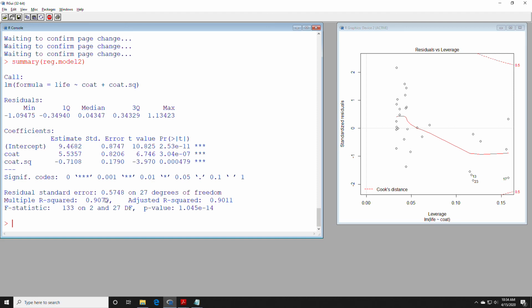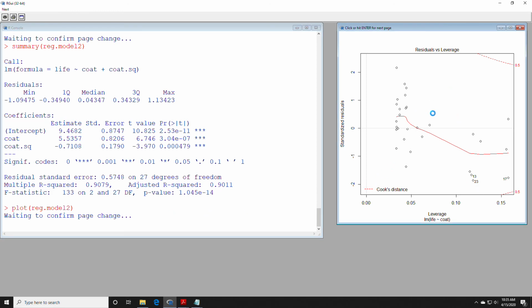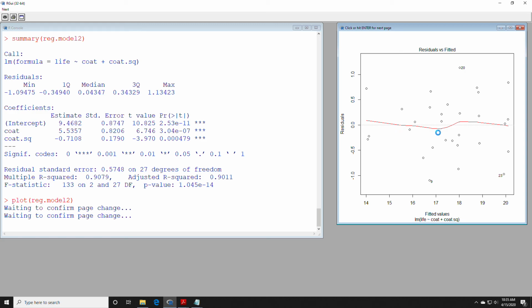We also saw that it improved the proportion of variability in y explained by the model. R squared increased from 85 to about 91, so definitely a noticeable increase in R squared. Beyond that, plotting, before we had this plot, and now we go to this. Clearly this is way better than what we just had a second ago, which is basically a pyramid. So we can see that this also fixed the assumptions.